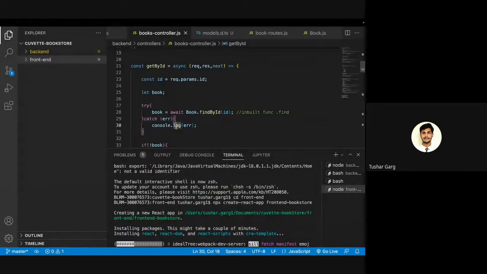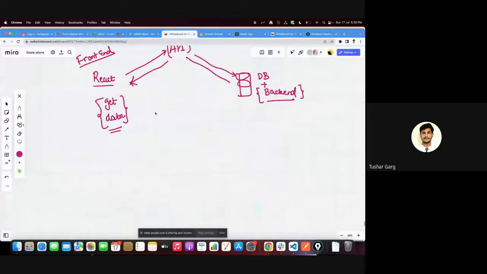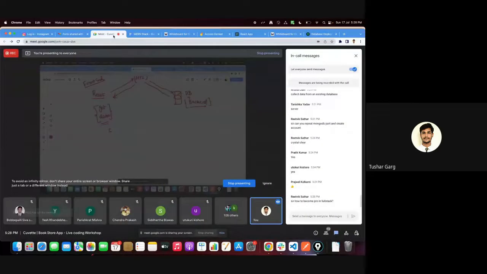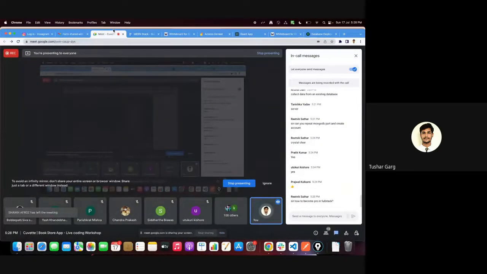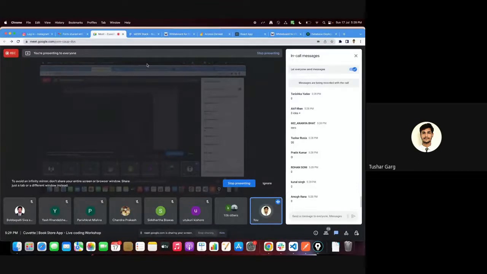For any React app, I'll try to tell you the overall structure of the front end part. We are doing almost the same stuff, the idea is the same. React has components and all that stuff. How many of you have some idea of React, or how many of you have zero idea of React? Zero idea, okay. Got it.